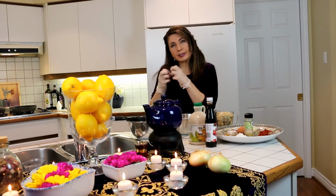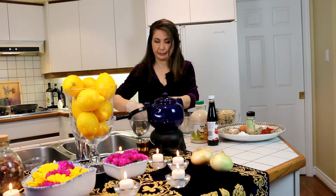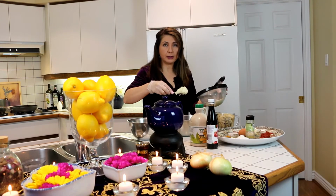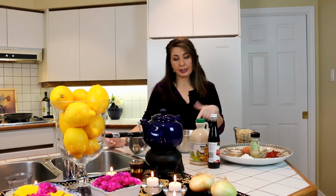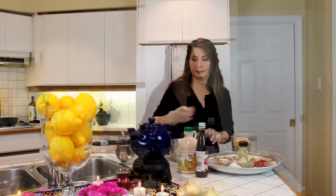First, I'm going to prepare the meat for the meatball and put it aside. Let it sit to stick together before we start cooking it. So here we go. This is equal to 1 onion. And now we're going to add the rest of the ingredients needed for the meatball one by one.